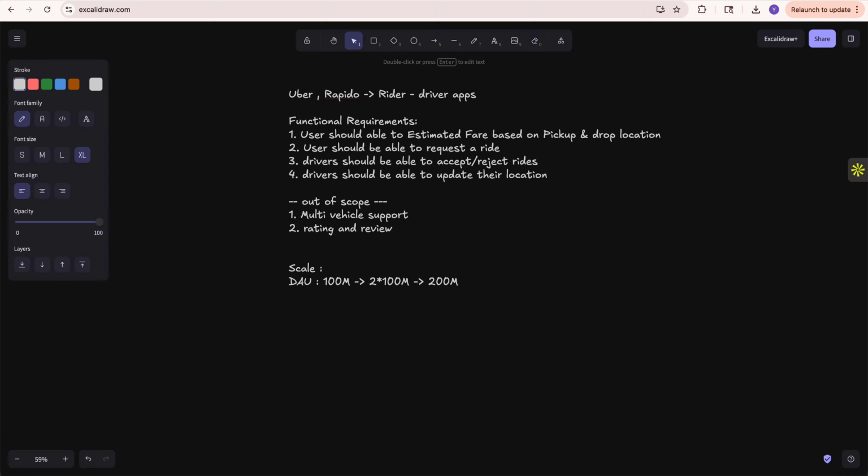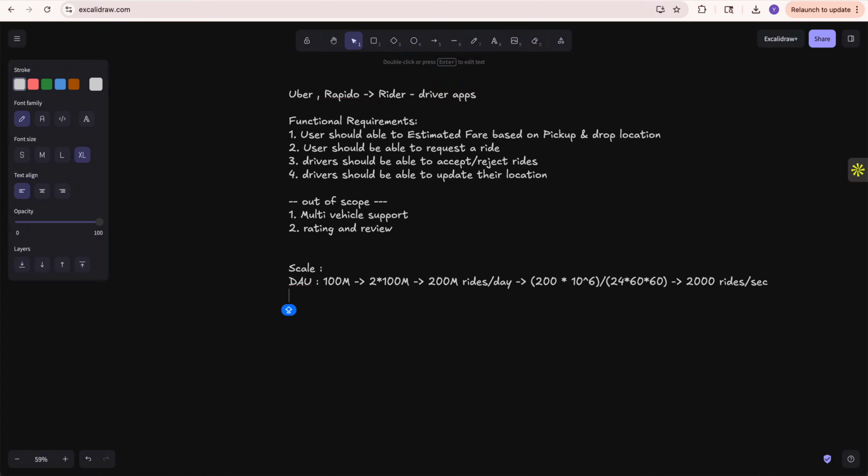So the 200 million rides per day. Now converting it to seconds, 200 into 10 to the power 6, this is for a day. Converting a day into seconds will be simply 24 hours into 60 minutes into 60 seconds, which is roughly 84,600. So this will further boil down, we can assume it to be 10^5. So this is 2000 writes per second. These are the write requests that we can have.